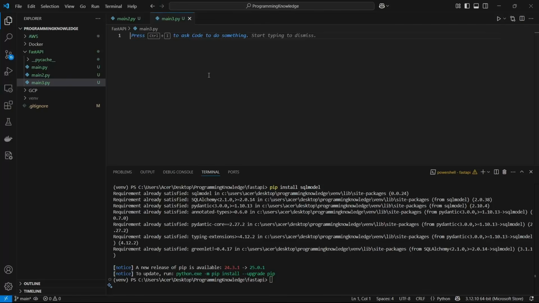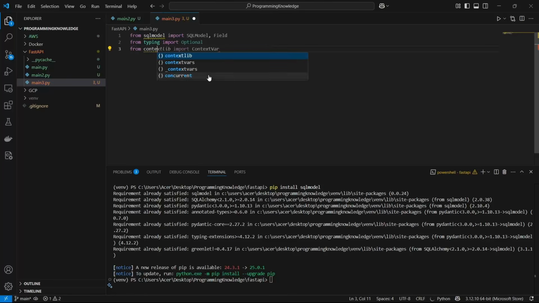So first of all, we're going to import SQLModel from the sqlmodel library itself. So I'm going to import, first of all, SQLModel, and then I'm going to import Field for creating fields inside my model. After that, I'm going to import Optional from the typing library. Apart from that, I'm also going to import from contextlib, and we're going to import asynccontextmanager. This is basically used for running a command when the FastAPI starts up. So we'll just see how it actually runs. So I'll just import it for now.